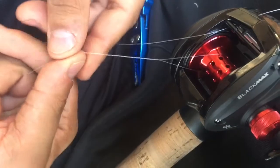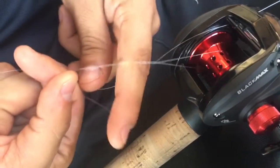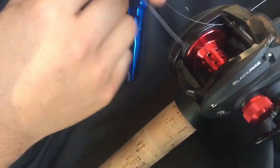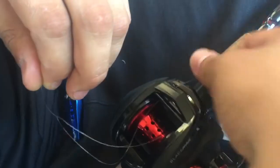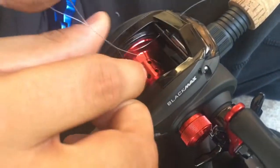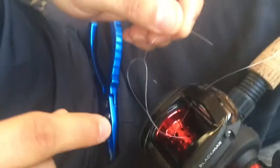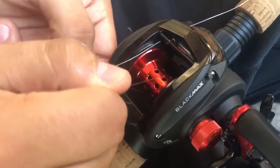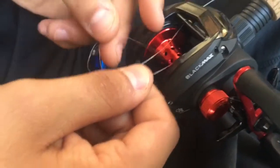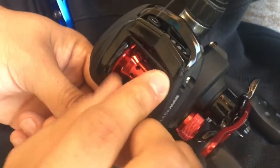2, 3. And if you're just opening your line pack, or you're just coming to the end of that spool, that little stamp that keeps the line down definitely will keep the line down on your spool if you use it. So definitely you could use that for sure. I went around 6 times, looped around, and then I'm going to twist it off and go the opposite way from which I came out the first time. It's just to make it a little bit more offset, to give me a little bit more confidence in that knot. And boom.